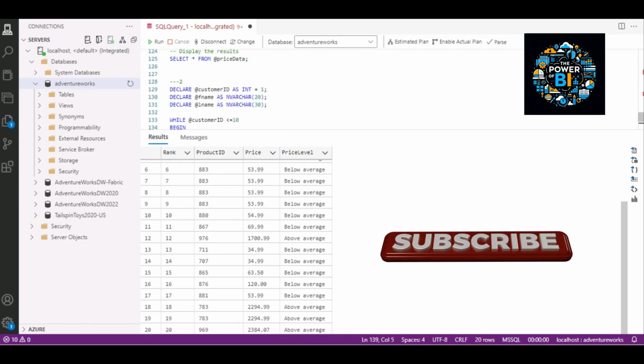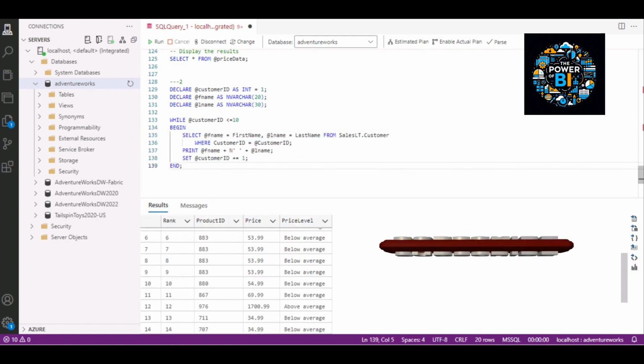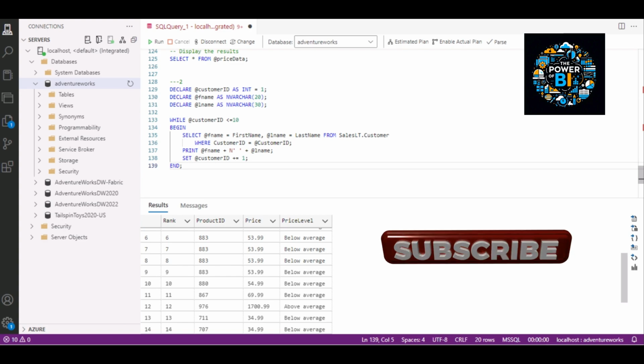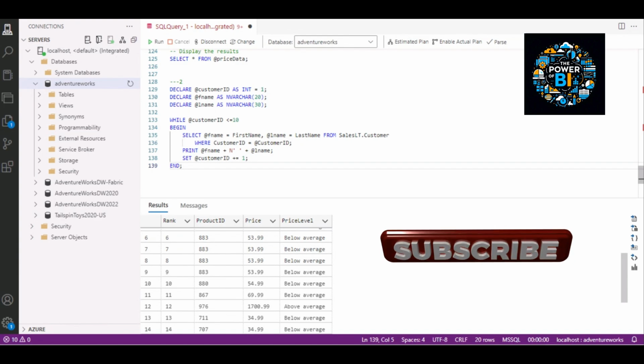Here's a quick example, another one, which is a totally different example. We are declaring the variables, and we are determining the top 10 customer IDs as per this statement, and we are combining the first name and the last name. So what we're doing is determining the first name and the last name columns, and we are printing it according to the customer ID.